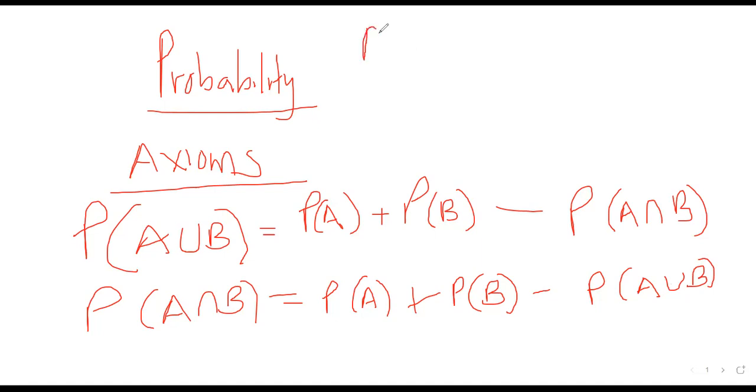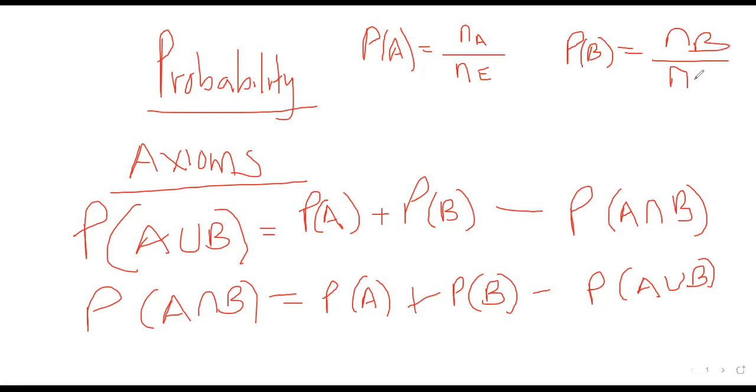Then the probability of an entity A is simply given by the number of entities of A over the sum total of events. So if you have 3 girls and 4 boys, it means the probability of a girl is 3 out of 7, the sum total. The probability of a boy is 4 out of 7, the sum total. If we're asking for the probability of B, it also follows that the probability of B is the number of events in B over the sum total.